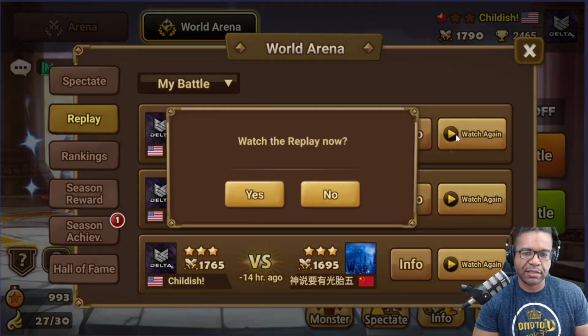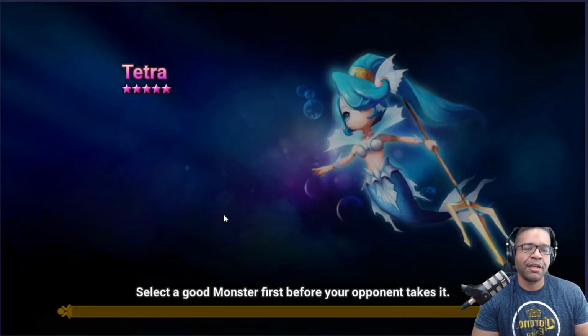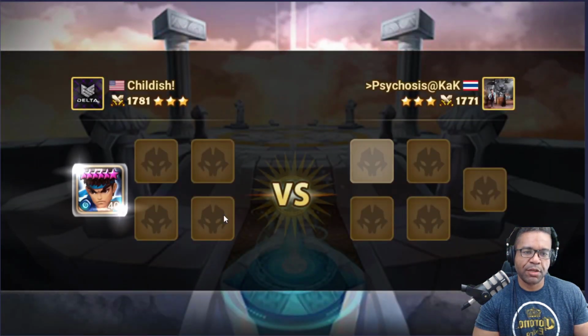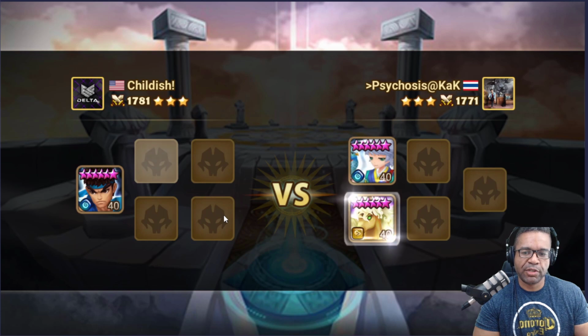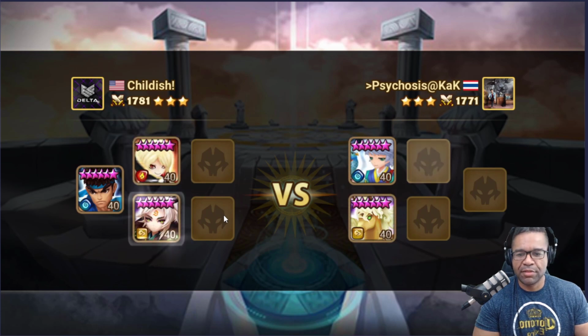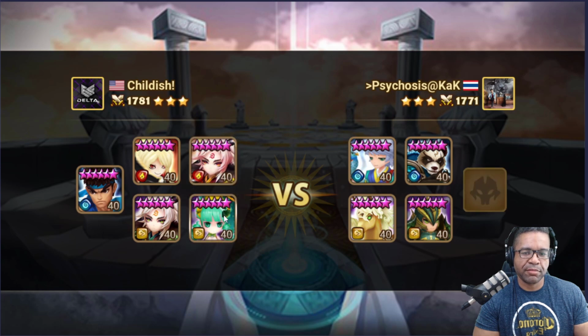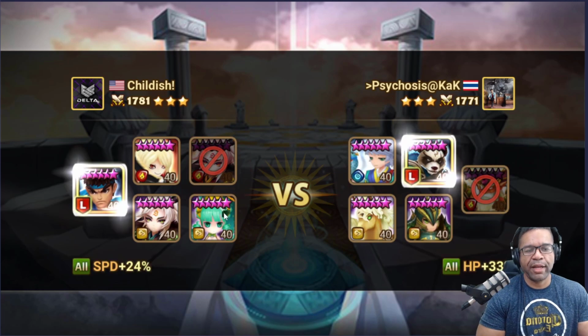All right, and then last but not least, the match that got us the red star is going to be right here. Let's see. So Psychosis is the person we go up against again. Normal strat, Water Ryu. Nothing changes here. Vertigo, Chung. These 4 units here are definitely a Charlotte candidate here. So I basically said I was going to ban whatever comes out here.